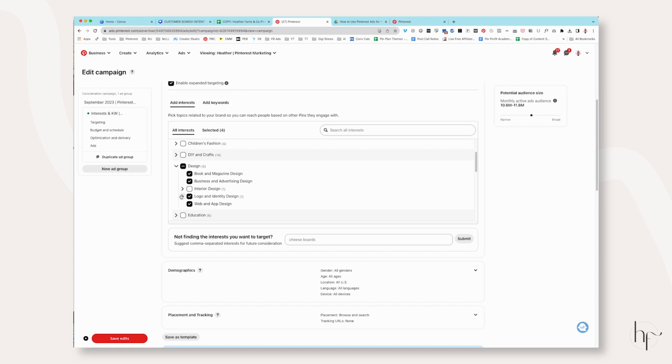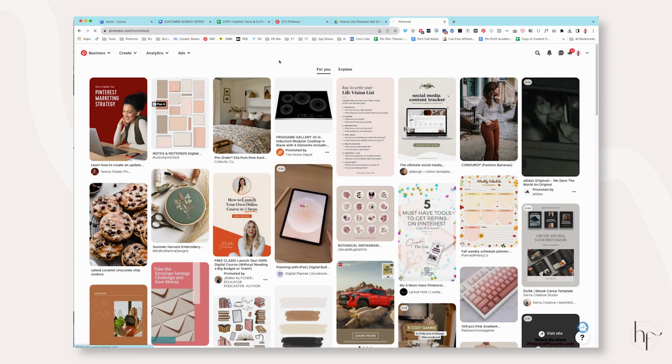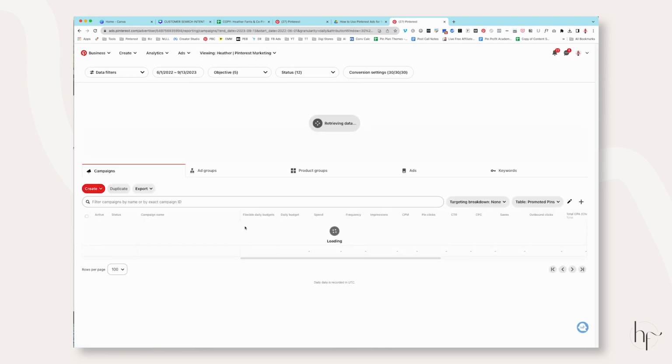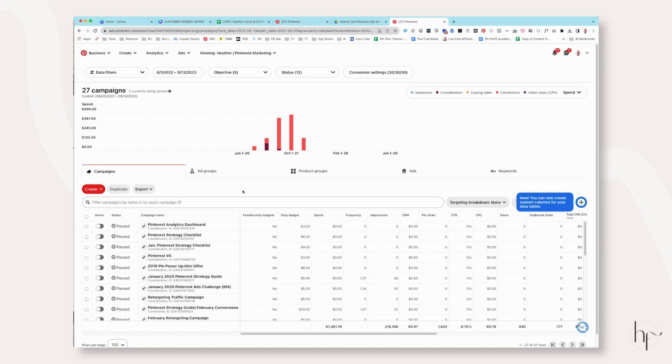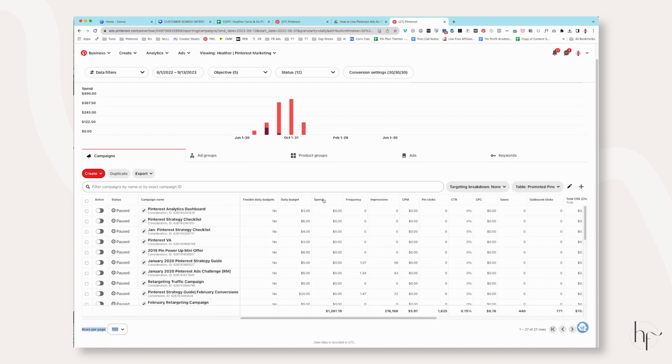I like to actually go in and select items that are a lower level interest. A lower level interest meaning this design is a level 1 interest, books and magazine is a level 2 interest. Everything above a level 1 is actually only going to show you a level 1 in your reporting. Everything below level 1 will not be broken down in your reporting metrics. Let me show you what I mean by that, because this is very important for making sure that you select the right interests and that you are understanding what interests are actually driving sales.